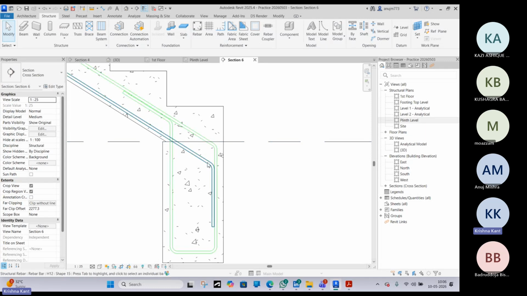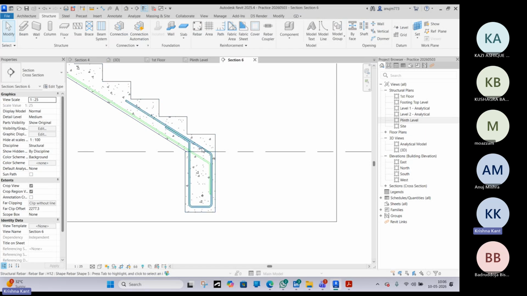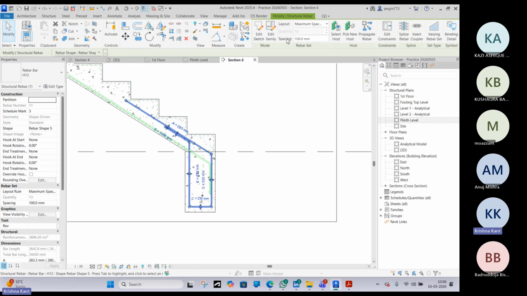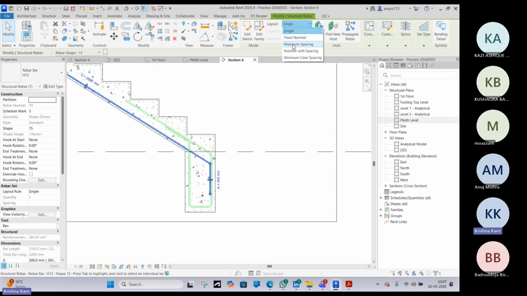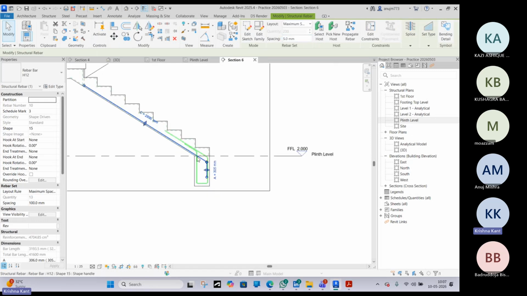Now select all the rebar, and you have to provide spacing. In general, 150 spacing, a fixed maximum spacing. Let's provide 150; sometimes 200 is also used. All the rebar we have to provide with the same maximum spacing, and we can provide a spacing of 150. Understood?